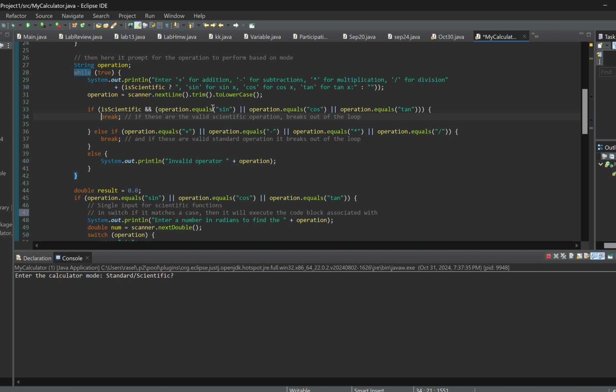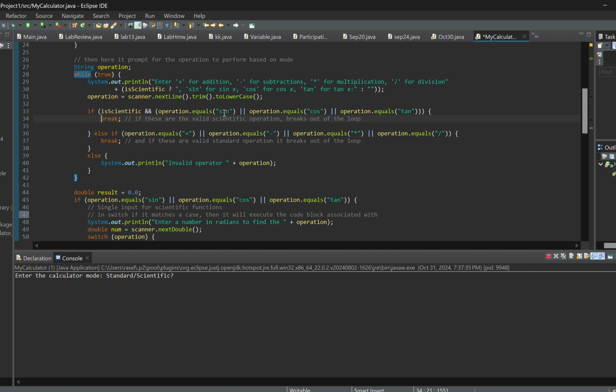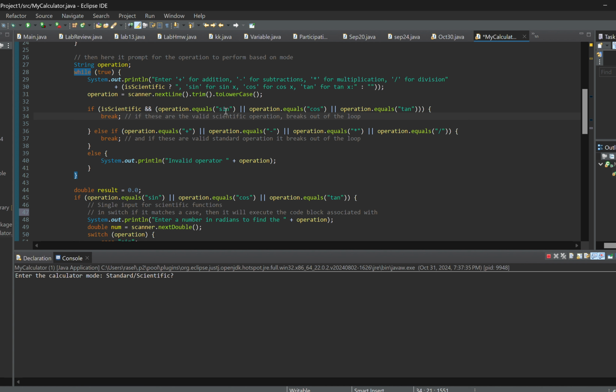So if the user chose scientific mode and, let's say, sin, then it's a valid operation, so it will move on. It will break out of the loop.